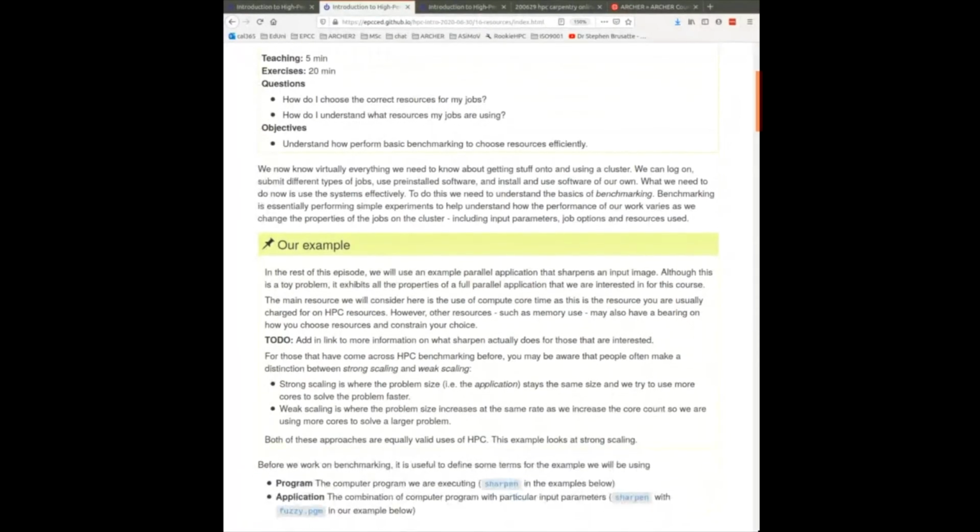Now, we're going to use an example which I wrote a long time ago called the Sharpen example. You'll see here that there's a to-do in there, which is a bit embarrassing, but unfortunately, with having to migrate this course at relatively short notice between different platforms, I wasn't able to put that in. So I have that information, it's not been integrated into this course. So I'm going to briefly go through, and I will put these slides up as PDFs for you.